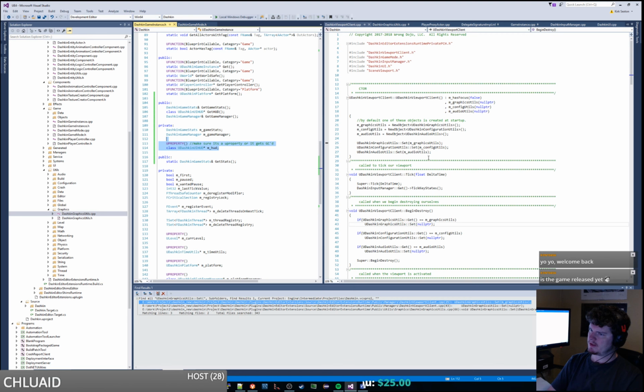Yeah, this doesn't make any sense. Our HUD should probably be in the viewport, but these things should be inside of other things. What a mess.